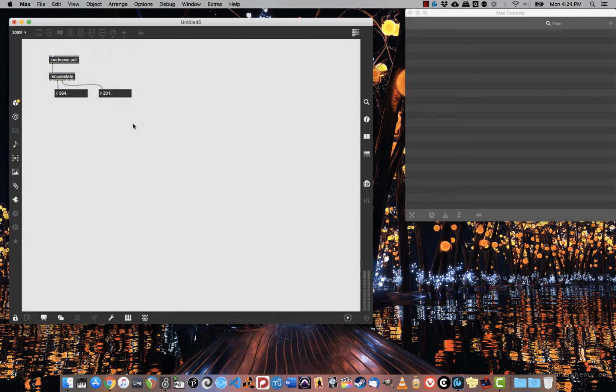Now, something that is a little conceptually difficult if you haven't worked with computer graphics before is that typically a lot of people are introduced to XY coordinates in, say, algebra or geometry class, where you have a Cartesian plane, and in the center you have 0, 0. If you go to the left, then you go negative on the x-axis, but you stay at 0. If you go down, you go negative on the y-axis. That's not the case here. In fact, the upper left corner of my screen is 0, 0.